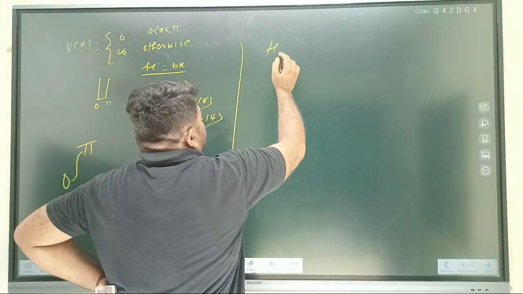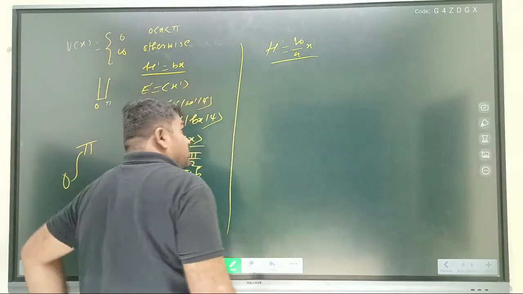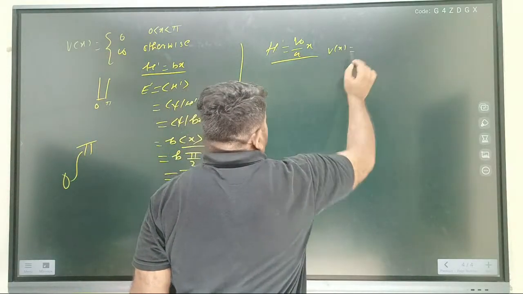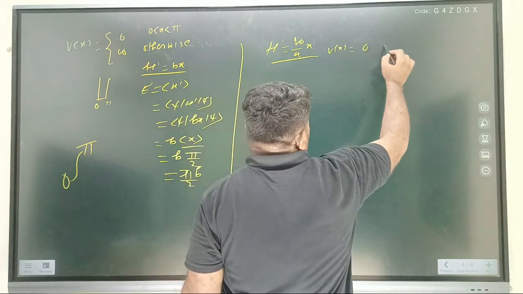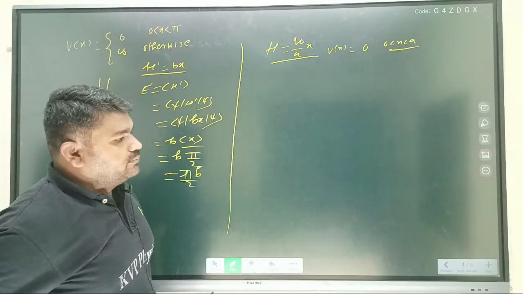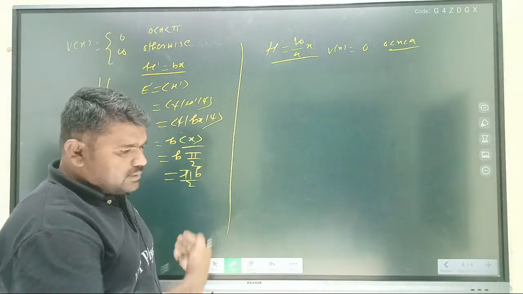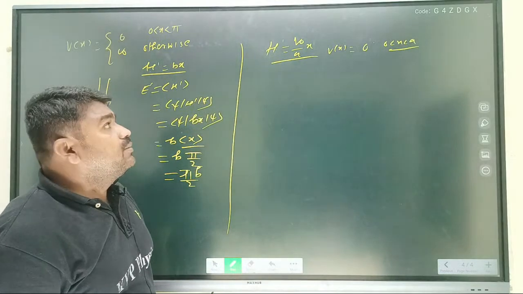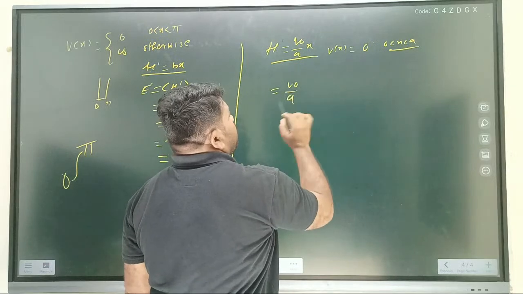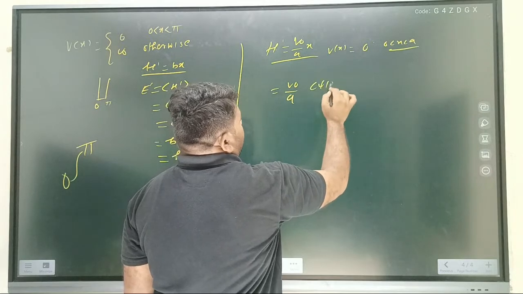they are given potential H prime is equal to V naught upon A into X, V naught upon A into X. Okay, width of the box is suppose A, means potential V of X is equal to 0 in which region, 0 is less than X is less than A, इस region में उन्होंने पूछा है, मान के चलिए, and they are given the H prime is equal to V naught upon A into X. Same, V naught upon A we can take common out, X, sine X sine.